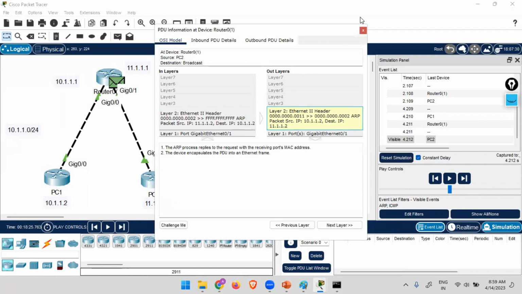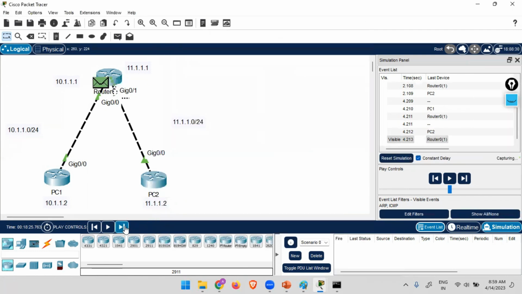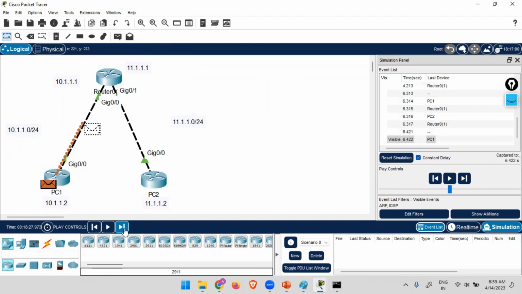Go back. Okay. And now the next ARP response, I mean the next ICMP packet, will travel because now everyone has the MAC addresses for everyone. Now there will be no problem in the communication.